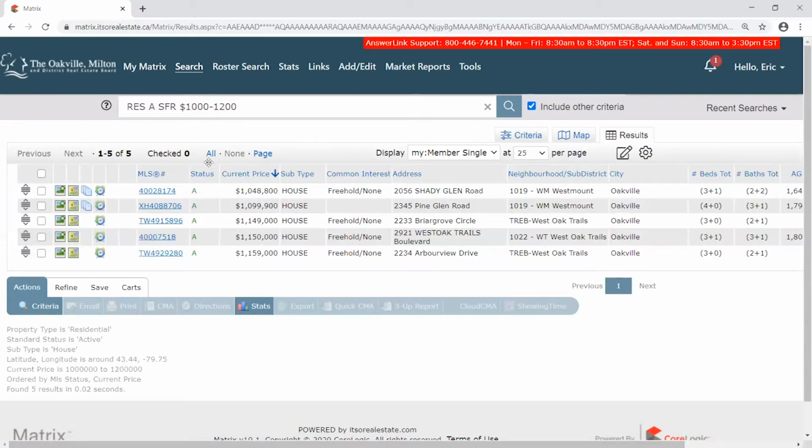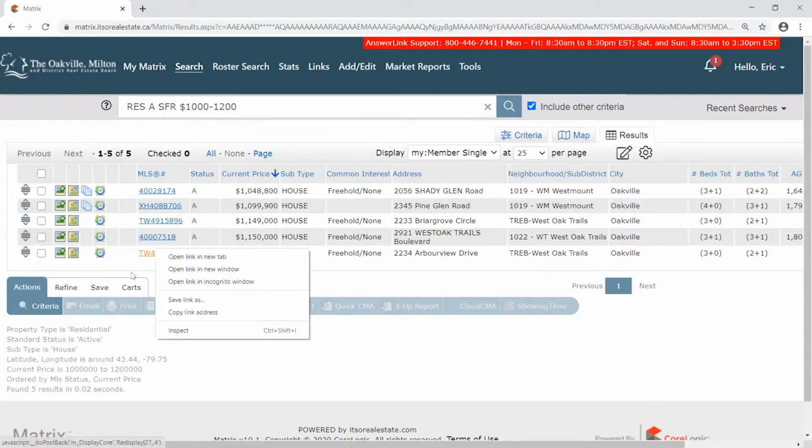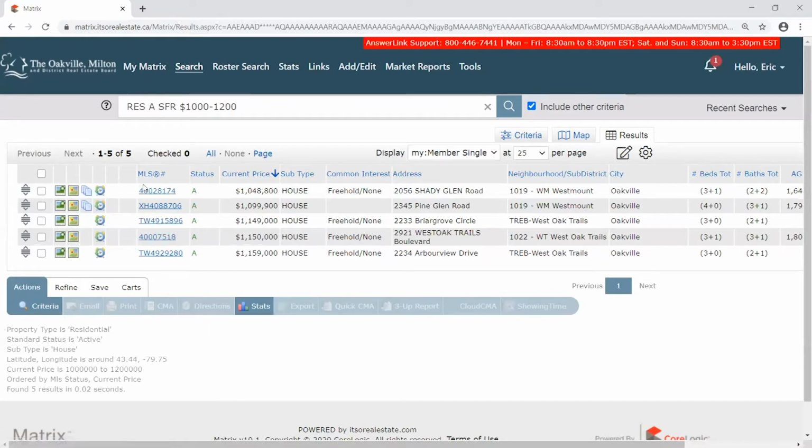With this as well, we are seeing a really great range of property types, being that our neighborhoods are so diverse right now. We have a listing that is on this MLS system, being the new 400 system. We have an XH, which is a Hamilton shared listing, 2 TW listings that are coming in from the TREB shared information, and one more. Sorry, there were 2 of them that are 400s that are inputted directly on this system, perhaps from an OMDREB member, perhaps from another member of ITSO.